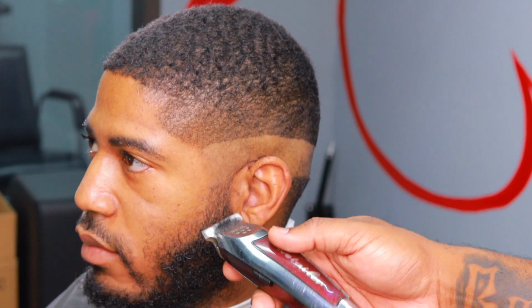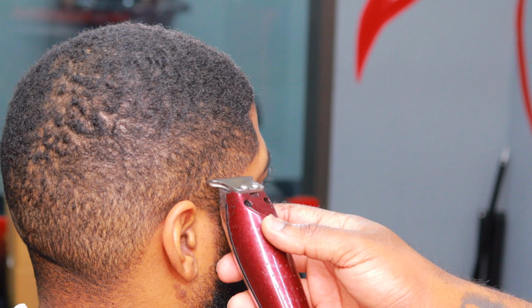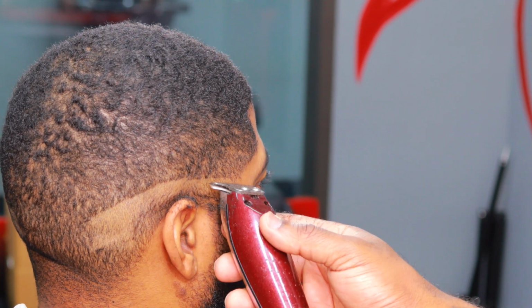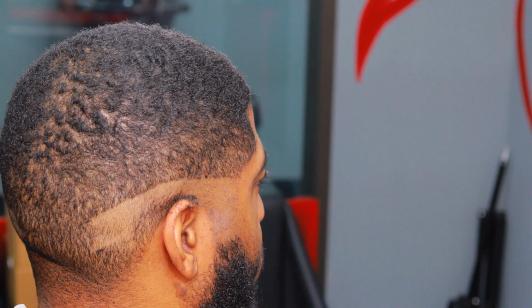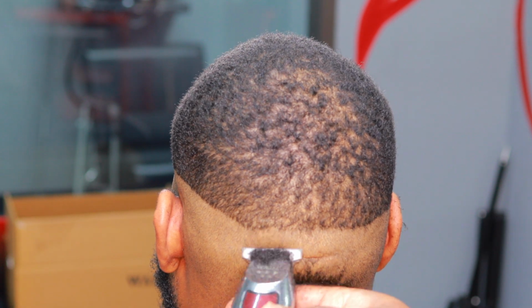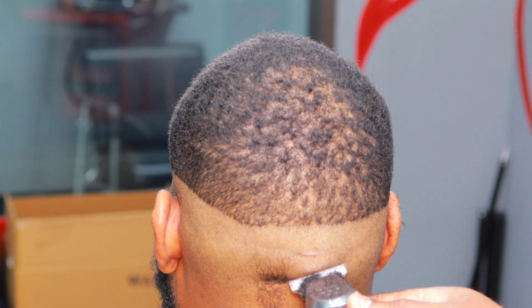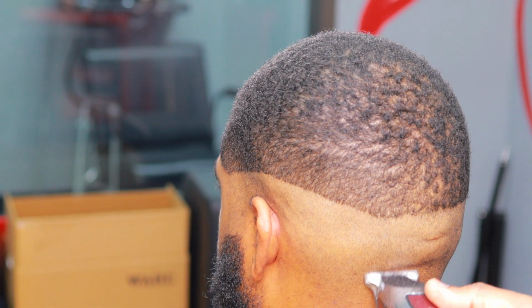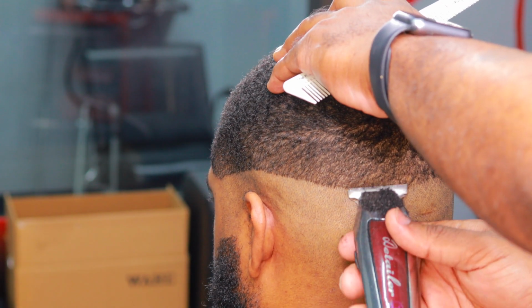Now, you can also use your trimmer to get ready to start the beard process in order to blend it in. So one thing you can do when you have a tool in your hand, make sure you use it for everything that you want to use it for at that time. It'll speed up your cuts and stop you from going back and forth, right?